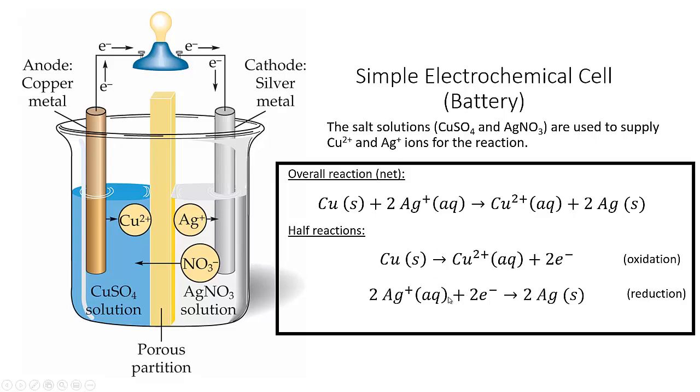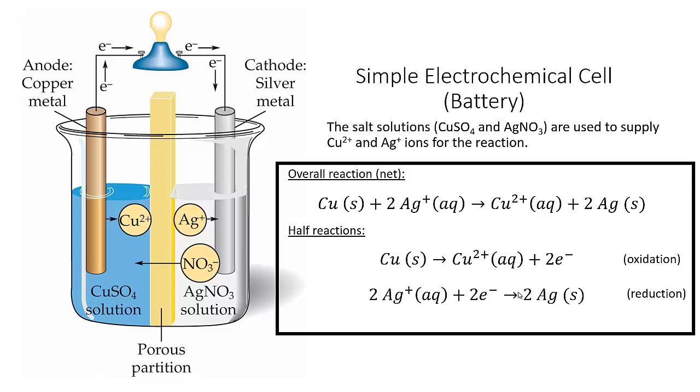And that's what we've been talking about this whole time, but now we're applying that to the idea of a battery. One reaction will happen at the anode and one reaction will happen at the cathode. And remember, at the anode is your oxidation. That's why this copper here is shown over here as the anode. And then your cathode is the positive, and that is your reduction, because it's getting reduced. That's all just by convention. All right, so this is the basic setup for a battery.